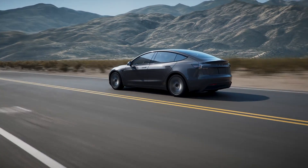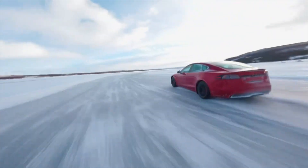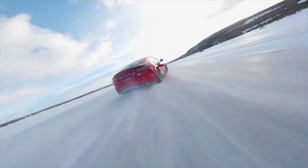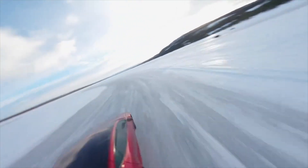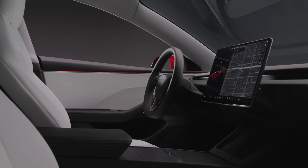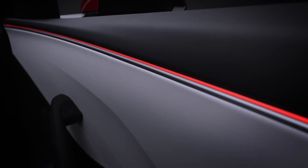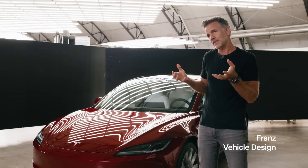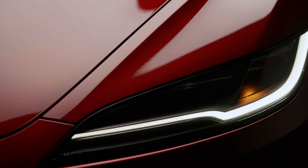Redesigned Interior. Inside the cabin, you'll find more sophisticated materials, ventilated seats, and customizable ambient lighting. Passengers in the rear now have access to a touchscreen to control climate and entertainment, while the center touchscreen offers more usable screen space, improved brightness, contrast, and responsiveness. Additionally, the rear seats are now more comfortable.